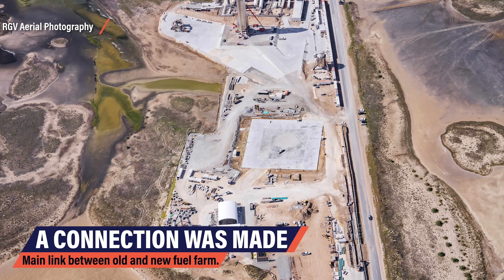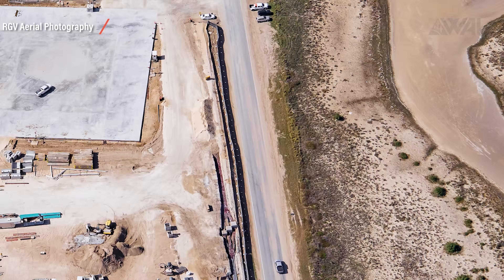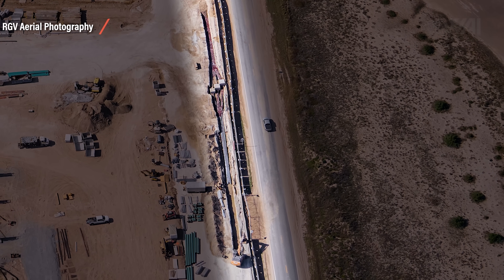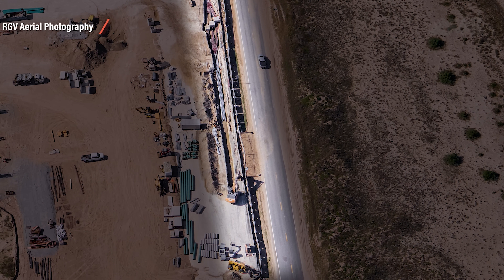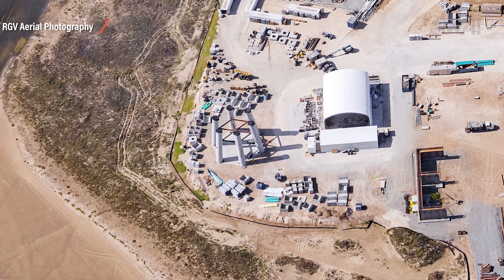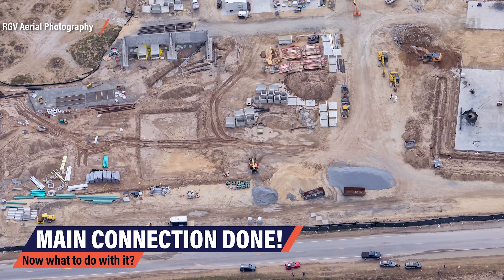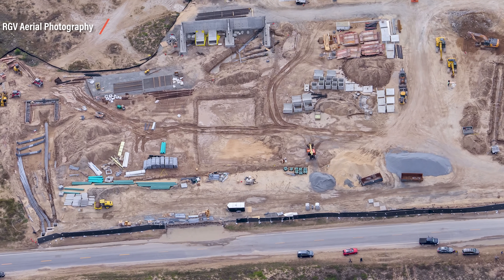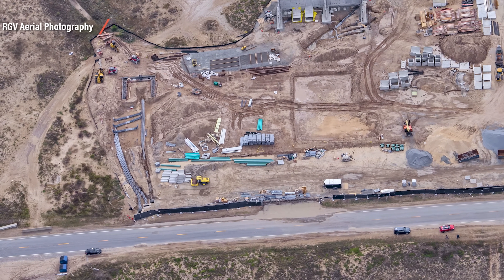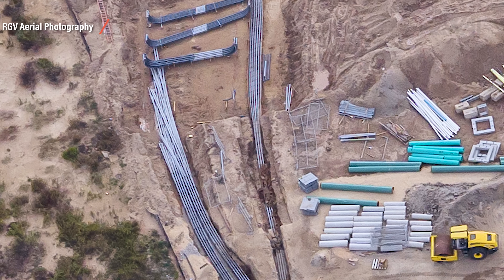This is a picture made by Mauricio at the end of November of last year — the preparation stage of what we see today. If you look right next to Highway 4, you can see a long line of many small pipes being laid into the ground down towards the orbital launch mount. Those pipes come from the current fuel farm and they are our first clue as to what's going to happen at the new orbital launch mount.